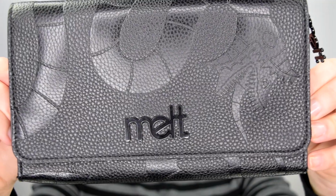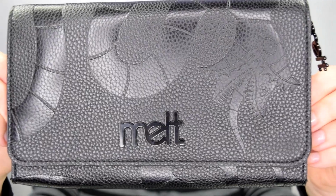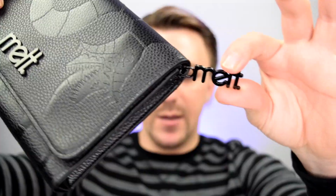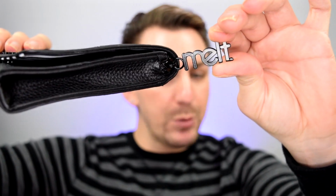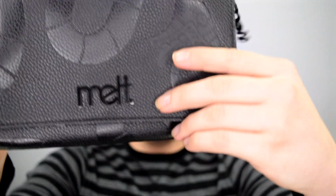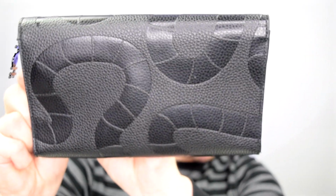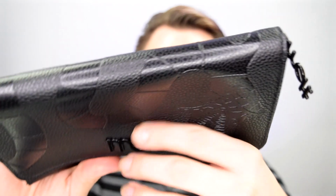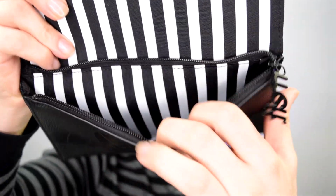And I just wanted you guys to be able to see really quick the bag up close. I mean, if you're gonna be paying $80 for it, you might as well get a good look. And we have the little melt zipper holder. I don't know. And then if we flip it over, it's got the snake print following on the back. It looks like a Monopoly board or like a Game of Life board. And then we have a clasp in the front, and then the BeetleJuice, then the bag opens. Okay, and that's it for the $80 brush bag with 5 brushes.